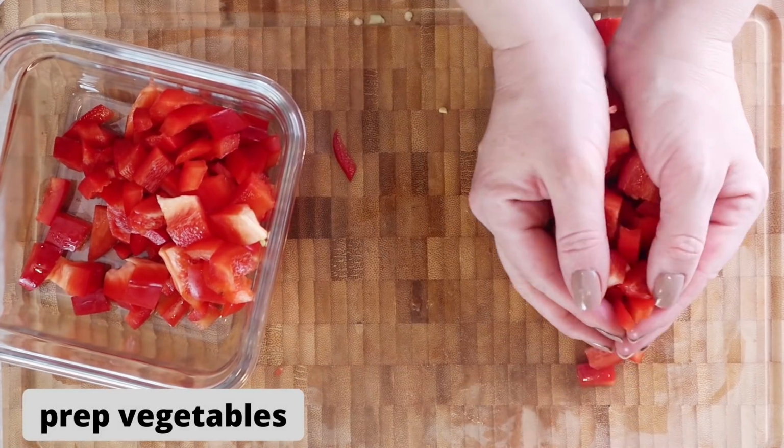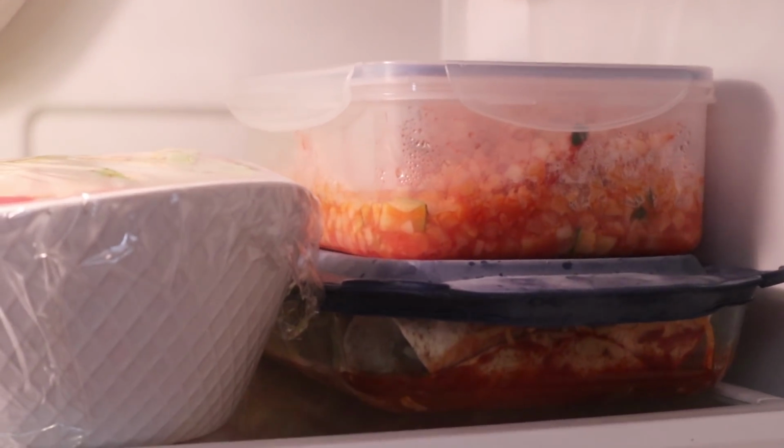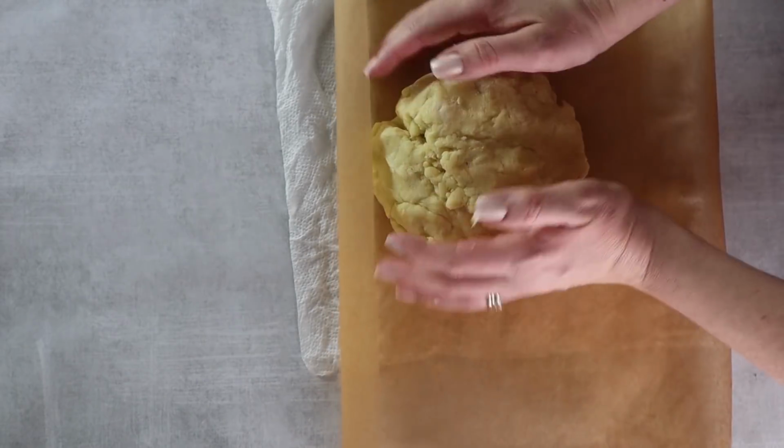To start with the meal prep, I like to do my meal prepping on Sundays because it's my day off and it will set me up for the rest of the week. But of course, you can meal prep on any day that's more convenient for you. On this day, I like to prepare all of my vegetables for the week. So we're gonna chop them up, get them ready to go. I'm gonna roast some of them. I'm also gonna prepare a lot of my proteins too for the week. There's a couple of different freezer meals that we're gonna make, and we're gonna make up a batch of fathead dough.